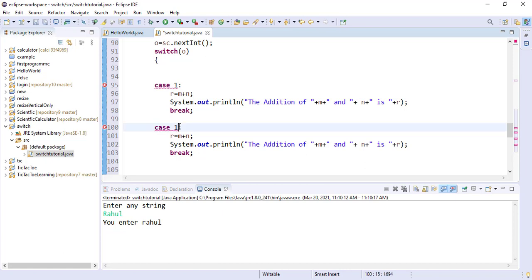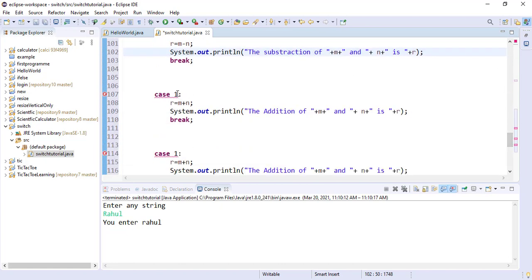So hope you understand. So this is case 2. If the user enters 2, then I want to perform subtraction. So this is minus, and I simply display here subtraction of m and n is r. Now this is our case 3. It means the user wants to perform multiplication, so the multiplication of, and also make the change here.